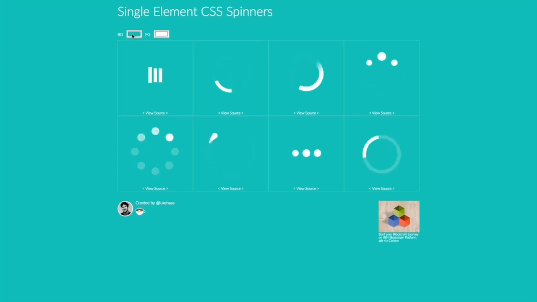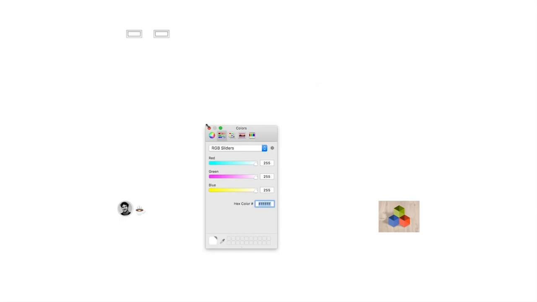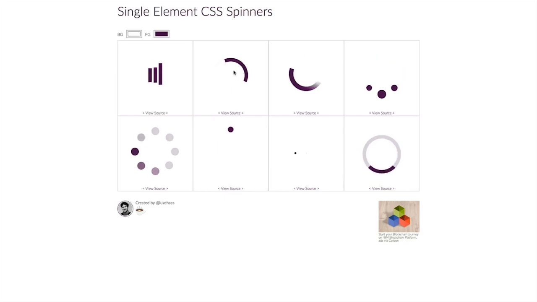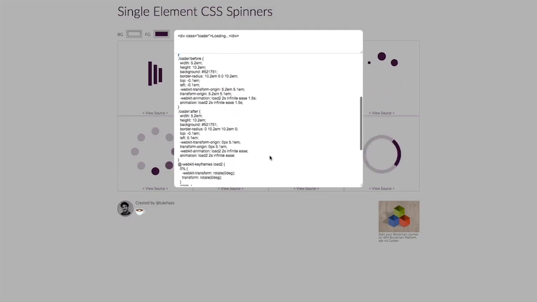You can also adjust them here by picking a background color. And here I'm going to enter a hex code of white for the background and then a front color of this nice purple here. With that, you can choose any spinner, maybe this one here, but whichever one you like, and then you'll see the CSS code responsible for that spinner.